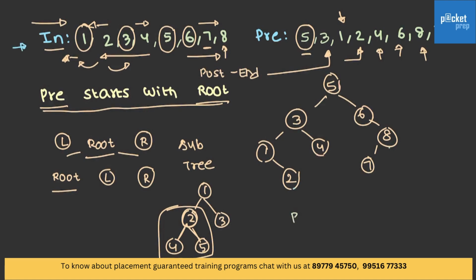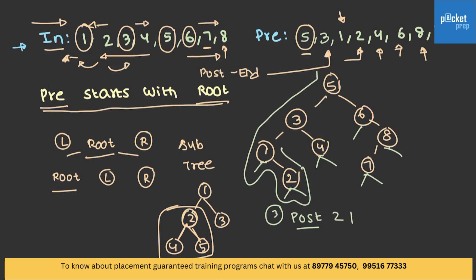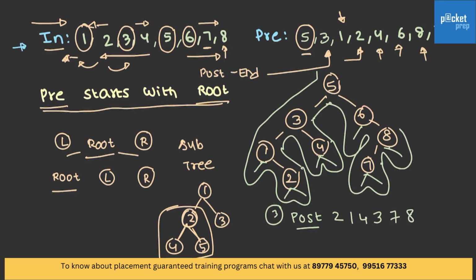Let's try to write post order traversal for this tree. We know that post order traversal can be written whenever we visit the node for the third time. Before that, I need to have 2 branches for every node. Let me try to make it. Now, I have to traverse top down and left to right. 2, 1, 4, 3, 7, 8, 6 and finally 5. With the help of this post order traversal and this in order traversal, we will try to construct a tree. Let's see whether the tree resembles this or not.